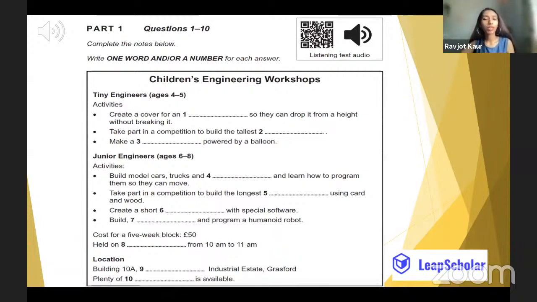Now, can you tell me, since I've already described the instructions, reading the question, and underlining the keywords, I want to ask this question: how many words do you have to write in the blanks? Let me see if you have understood. Can you see the instructions? One word, yes, thank you. So one word and or a number. This means that you can add a number, and you can also write only a word for this one.